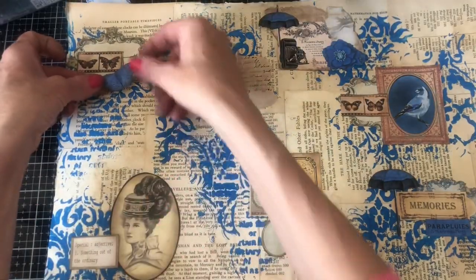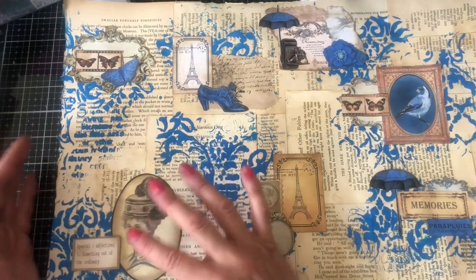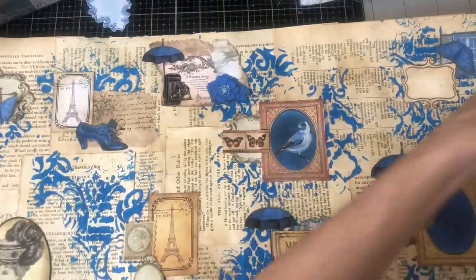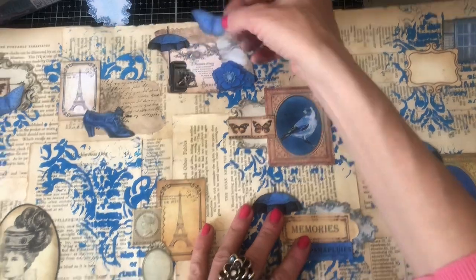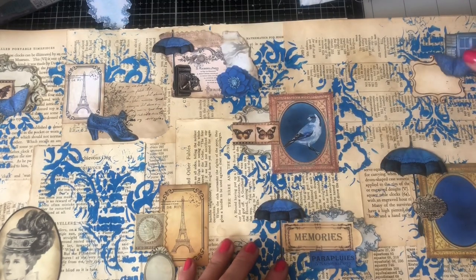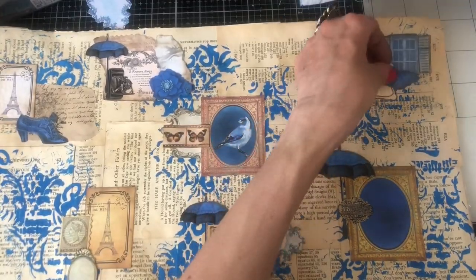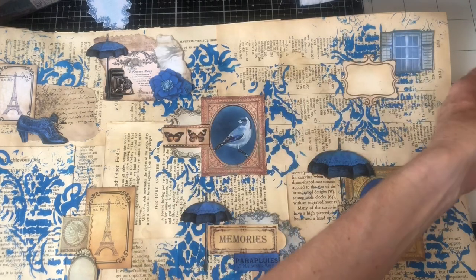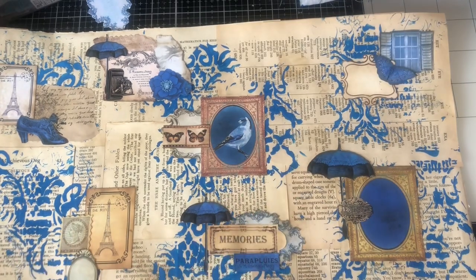Oh, actually, I'm just now thinking, look at that. How gorgeous does that butterfly look up there? I just kind of had a change of heart. As soon as I went to glue it down, I thought, oh, I'm just going to try it up there. And look at how awesome that looks. Love how that looks. Right, okay. So we've got this butterfly here that's kind of still loitering around. Need to just pop that somewhere. I think somehow like that. Okay, maybe there. Okay. Like that.